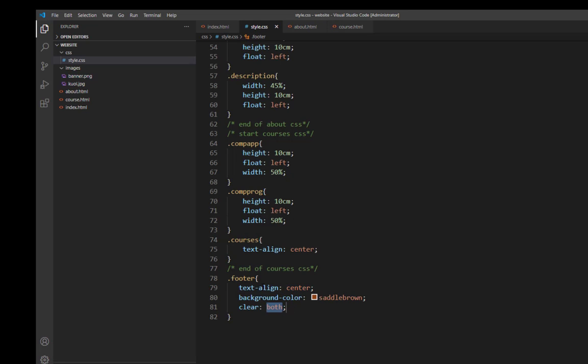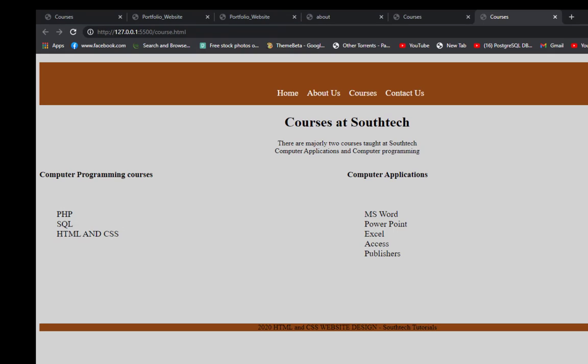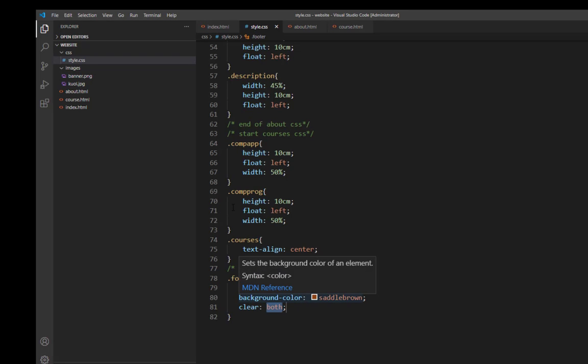I hope you guys have gotten something from this tutorial. I have just been focusing on how we are transferring from internal CSS to external CSS, and we shall continue with this method even when we're creating our contact us page for this portfolio website. So this is what I wanted to show viewers today, and there were some guys who asked me how you can apply the external CSS, and this was the time I was waiting for. I have been using internal and inline CSS. I wanted you guys to first know how to use them as well, and now we have completed using those two, and we shall just be continuing with style.css.